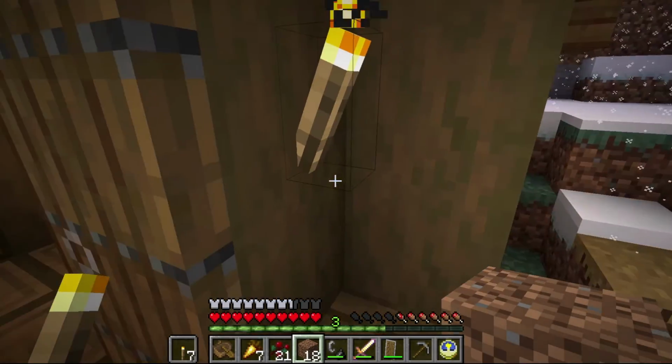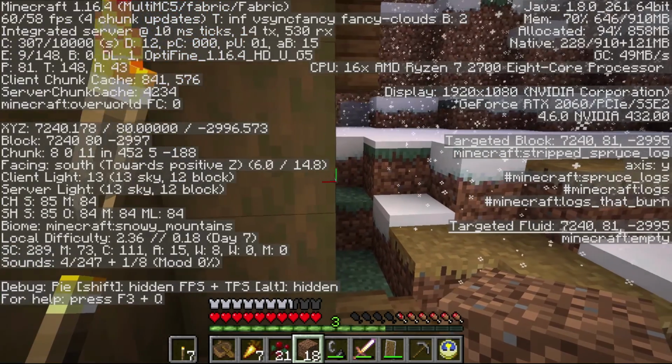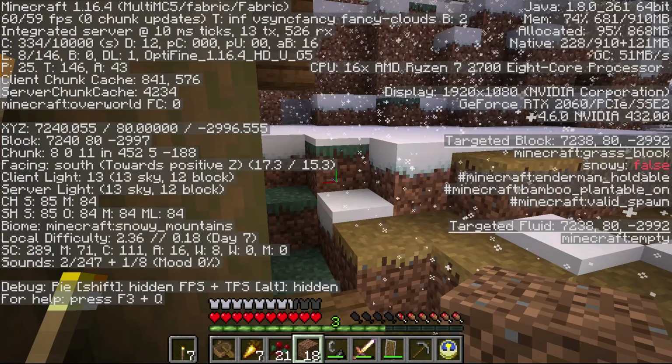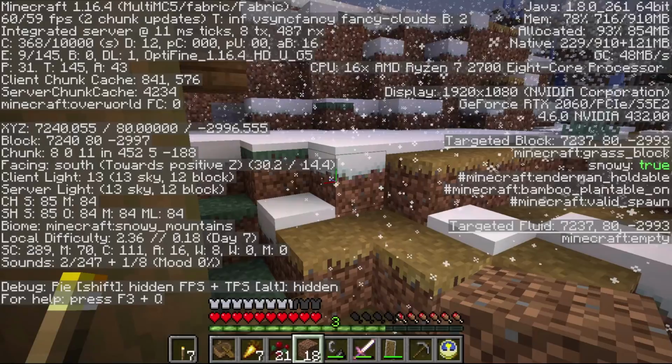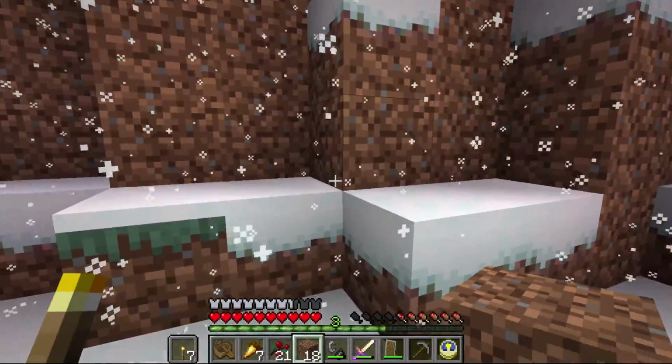And we've got some bread, so that's some additional food. And what biome are we in currently? We are in a snowy mountain biome. So we need to find a snowy tundra or snowy taiga, which should be right around here.